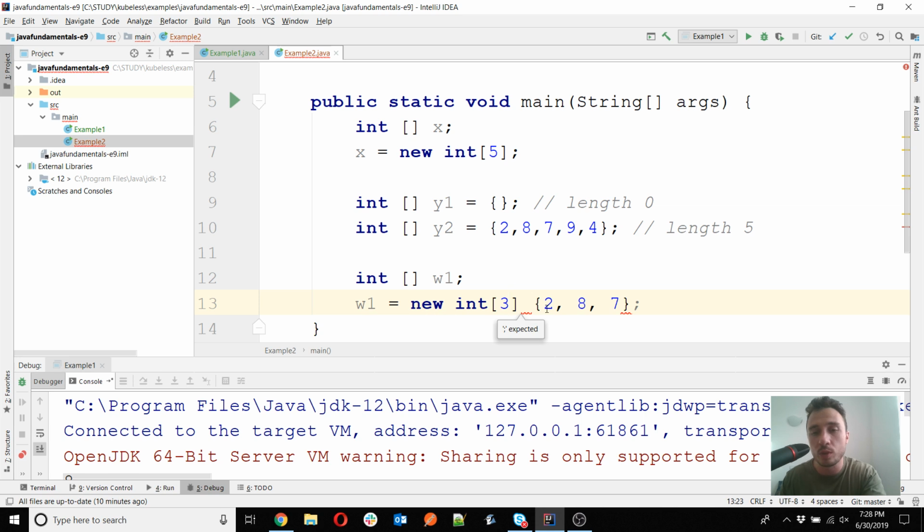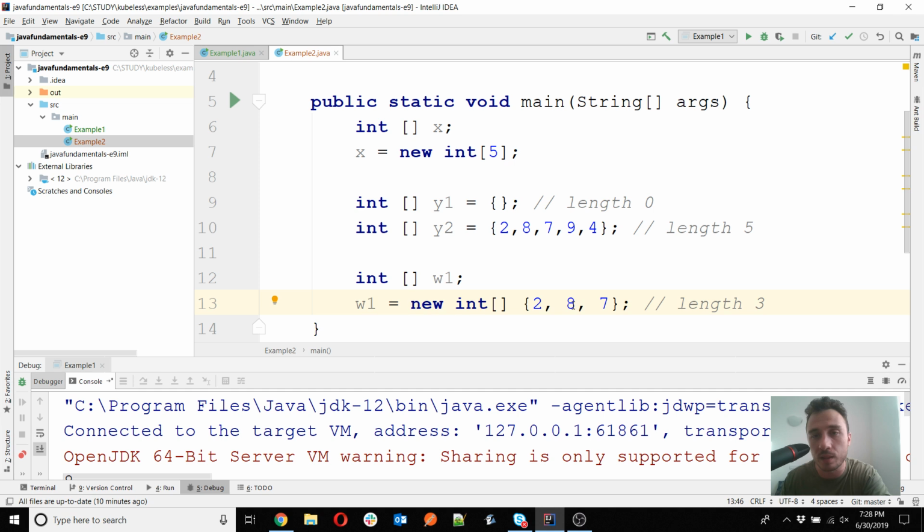So make sure that if you use this kind of assignment where you specify both the type and the values, then you shouldn't specify here the length. Of course, automatically an array of length 3 will be created, and you don't have to do anything about it.